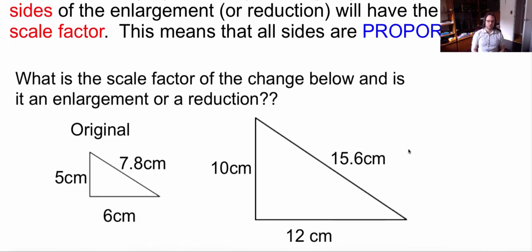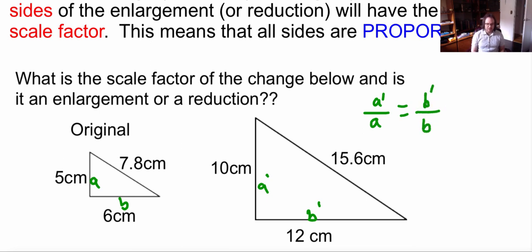I have my original on the left, and I have my new image on the right. Let's see if they are proportional. So I'm going to label this side here A, and that must mean this side here is A. This side is B, this side here is B. And for my image, I'm going to put these little primes, those little ticks, by them. So for proportionality, we're saying my new, which is A prime, over my original, A, must be equal to B prime, my new, divided by my original.